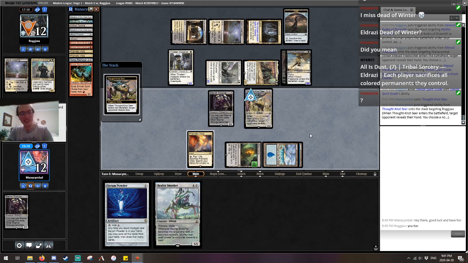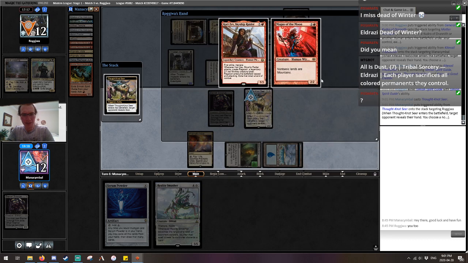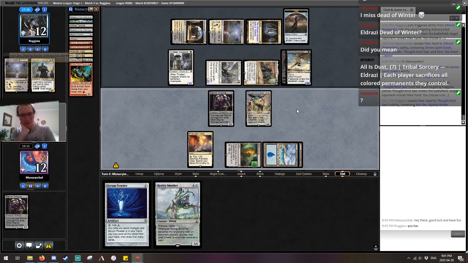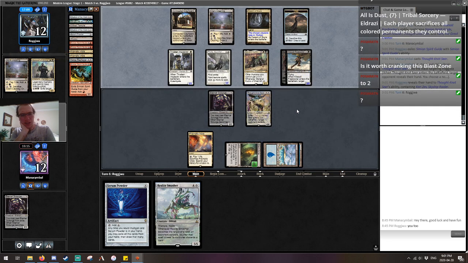Did you mean All is Dust? I did not mean All is Dust. I meant Eldrazi of Winter. They're playing Mardu Humans. It's so strange. Why would you play Mardu Humans when you could just play Humans in Modern? Maybe they misheard someone saying Modern Humans was a good deck, and they heard Mardu Humans and they thought, why not me? Why not me?